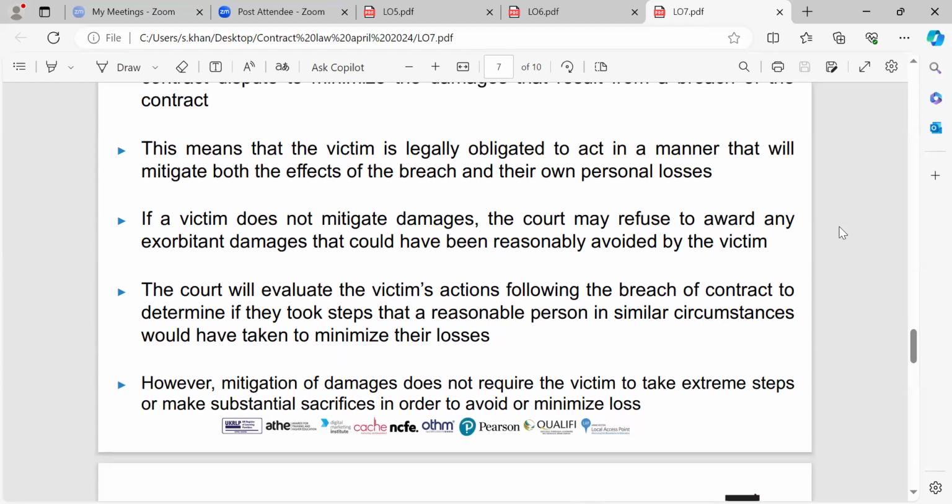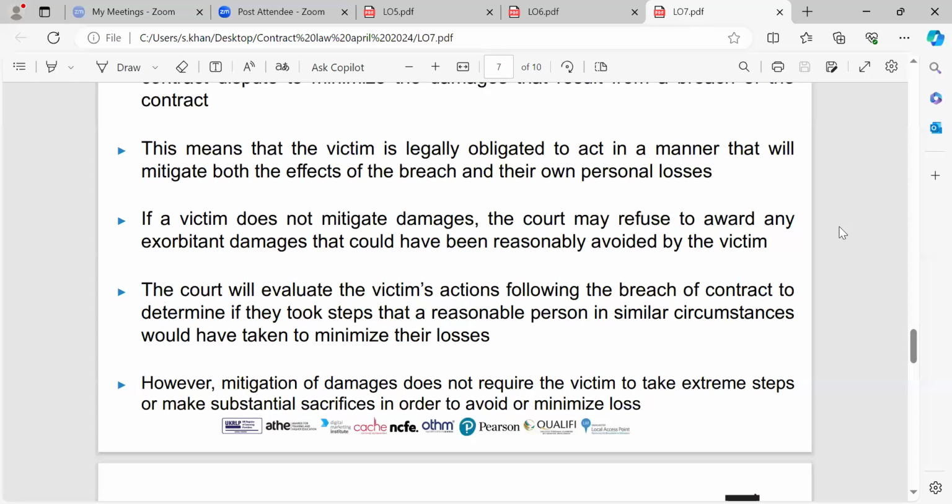So in contract law, mitigating damages will often involve making reasonable efforts, as we mentioned, to reduce losses resulting from the breach of a contract. An example of this is if a person is hired to perform a job and the hiring party cancels the contract in advance of the job, the hired party is generally expected to mitigate damages by seeking similar employment elsewhere if available. The duty to mitigate refers to a party's legal responsibility to make a reasonable effort to limit the harm or losses stemming from another party's wrongdoing or negligence.